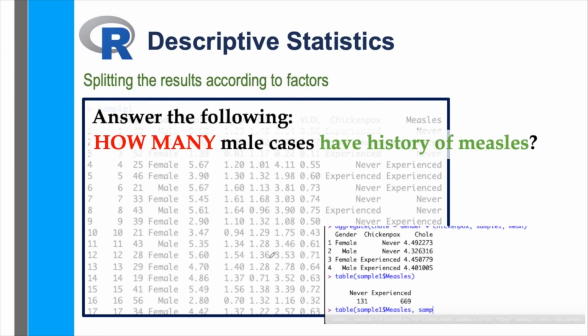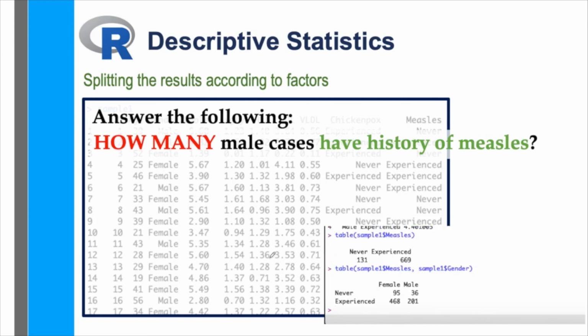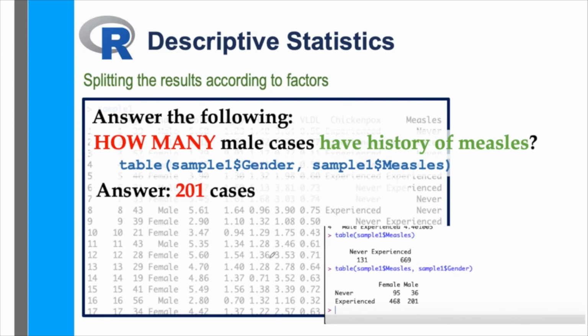All we have to do is to put an additional variable, sample1 dollar sign gender. So this will separate the counts according to those who have and who have not experienced measles according to gender. So it will simply make what we call a cross tabulation. So here we see that the answer is 201 patients.